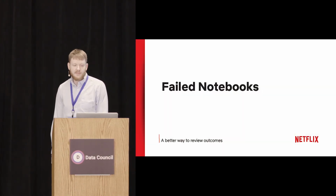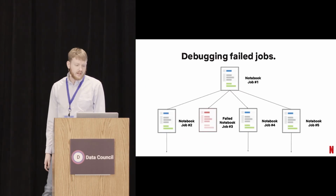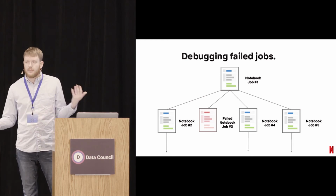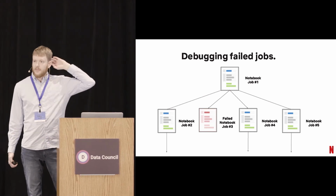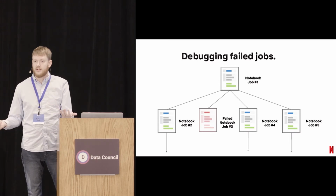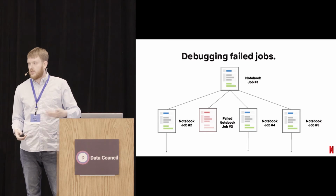So we go back to that same fanning out of a bunch of parameters on a notebook. If we fanned out and one of those parameterizations failed, or some user's particular input failed, traditionally you might have to go through support and say, hey, my script failed. Where's the error? Is the SD out? Maybe you have a lot of that collected already in the system, which is really good. But then each person has to learn where those things are.